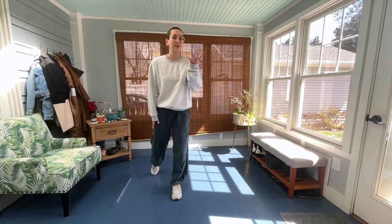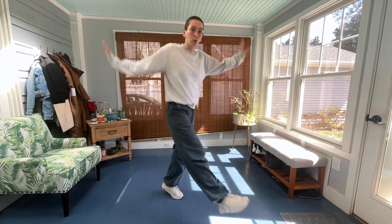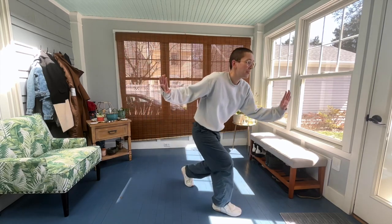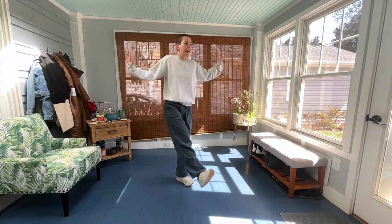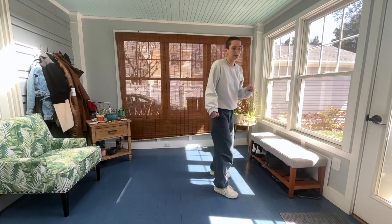From here, I've got my left leg free. I'm going to fall to it on 1. I'm going to do a little woo-woo, like a little tightrope balance. This is 1, 2. This is 3, 4. And then from here, I'm going to plié on 5. So it's taking me right into my next move.